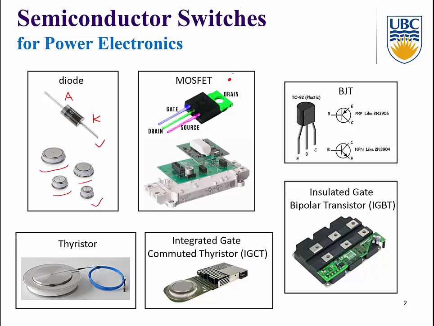Yes — we have, for example, the MOSFET. MOSFET is a controlled semiconductor switch. We control the turn on and turn off of the MOSFET by applying a gate-to-source voltage. When we apply a positive gate-to-source voltage, we can turn on the MOSFET, and it will conduct current from drain to source. If a load is connected between drain and source, the load current will flow through the drain-source when we apply a positive gate voltage.